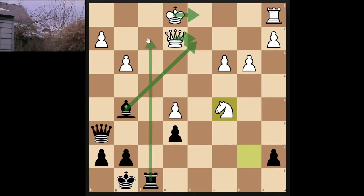Because of rook f1 check, driving the king away, but you can go king up. We could go rook takes rook then, or we could go queen takes queen check, king takes queen, and rook a1 being an exchange up. Or we can play rook f2 check, and how's that work? Yeah, rook f2. No, that doesn't work. What am I rambling about? Okay, so I think bishop d2 is the first move.